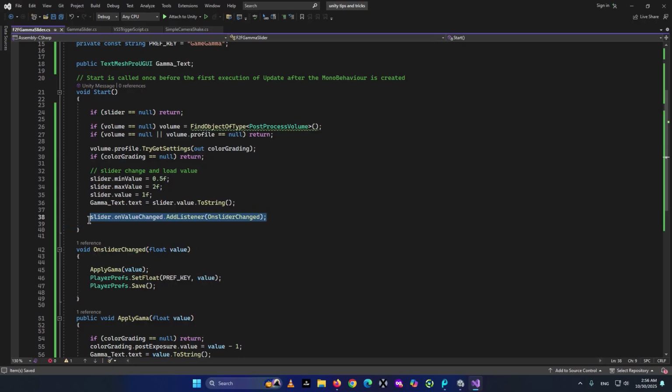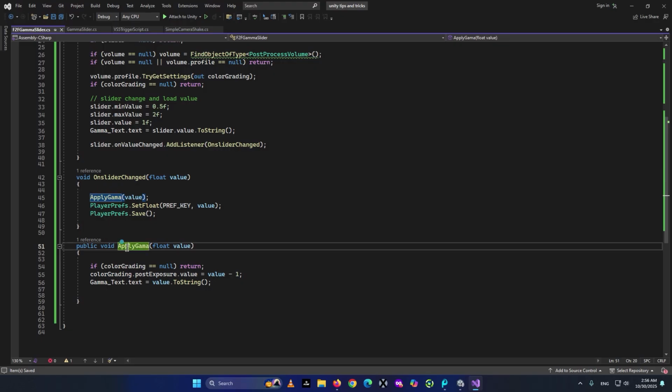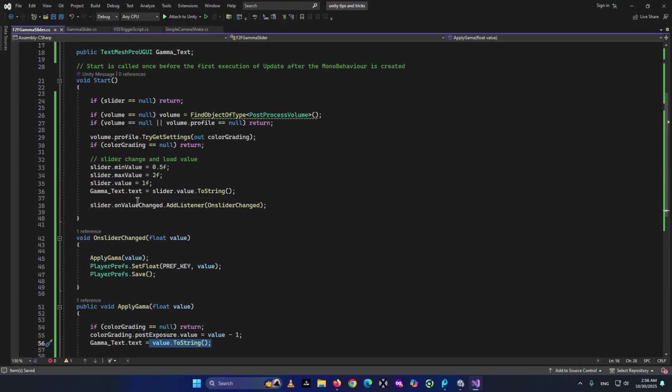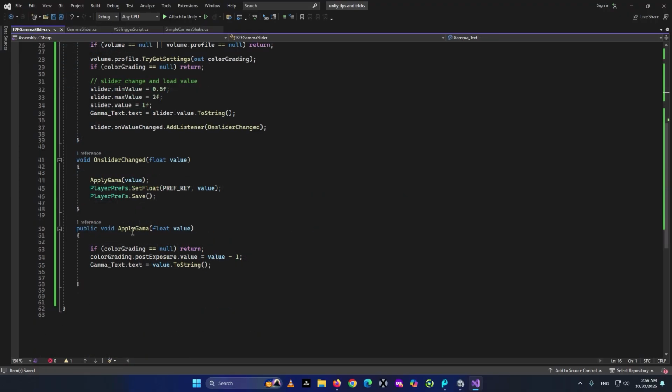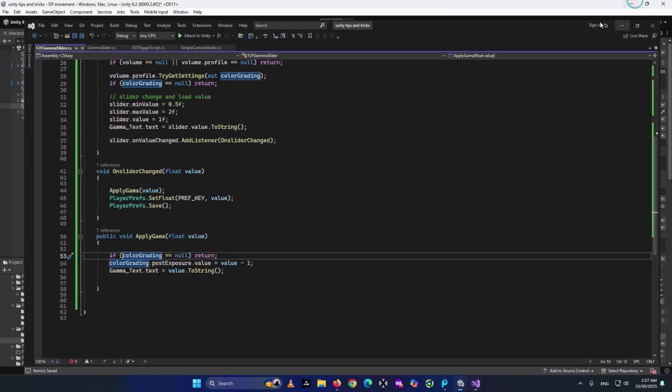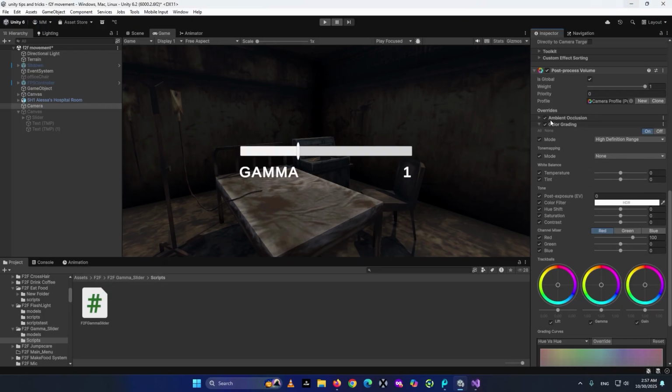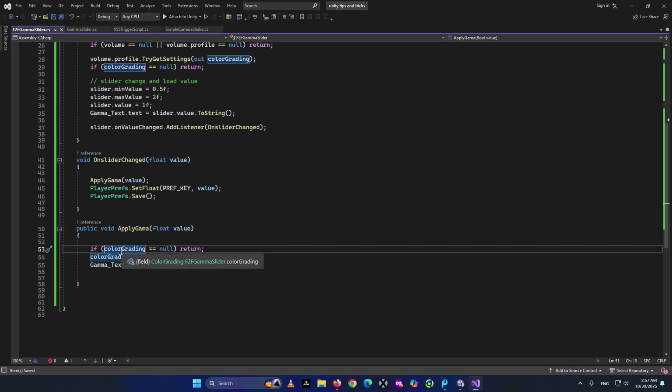So what this line does is it's gonna check each time the slider value changes. It's gonna tell our code to run this one, and when it runs this one, it runs ApplyGamma, and it applies our gamma and changes our text. I'm gonna again explain this script to you guys so you don't confuse it at all. What this void does is it takes a float value. This value is actually the slider value that we just gave up here. It gets a value, and it first checks if we actually have a color grading. Color grading is this one, this thing that I told you to put on all and has to be on. If you don't add it here, it's not gonna run anything, because we told it if it is equal to null.